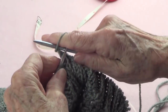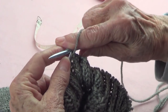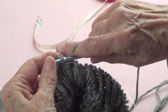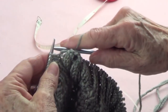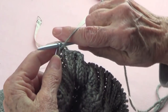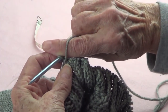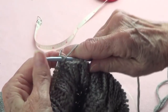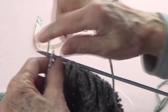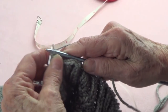So the next one is a purl. You purl that one, put your left needle in the back and purl them together. The next one is a purl. Put your left needle in the back and purl them together. And so on. You knit, put your left needle in the front, knit them together through the back.